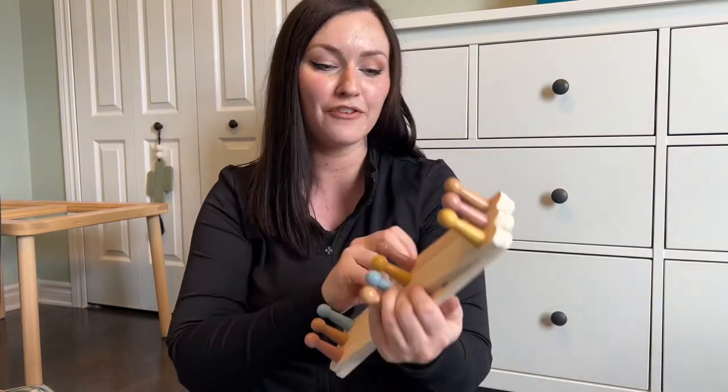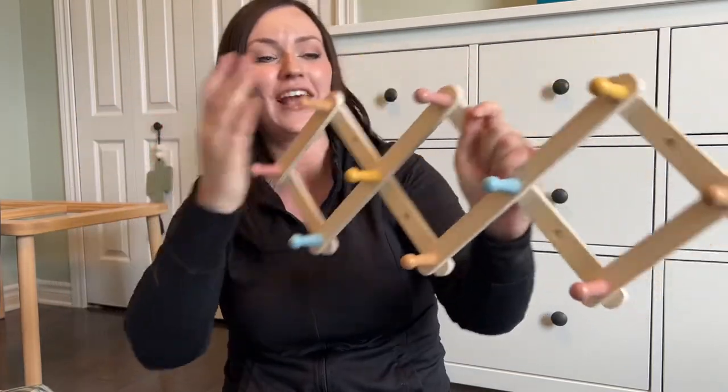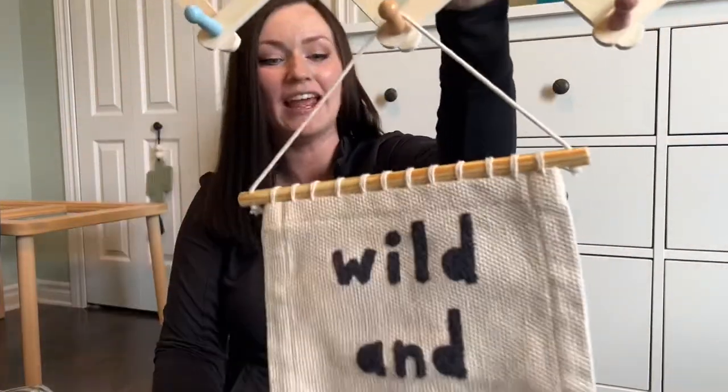I also got this accordion wall hanger from H&M Home — I thought the colors on it were super cute and it's going to work perfectly. I'm going to do Ikea Trofast on one wall, very similar to my other son's room but on a smaller scale, and I thought the accordion hanger would be amazing there to hang lots of different items. I'm also thinking about doing an Ikea toy and book storage system for a little extra storage for toys. I also have this corduroy floor cushion from H&M — same blue as his duvet cover. I might get another one to layer on top. H&M Home is a great price for these big floor cushions, which are sometimes hard to find in Canada or the US.